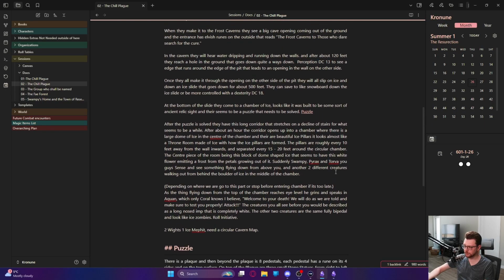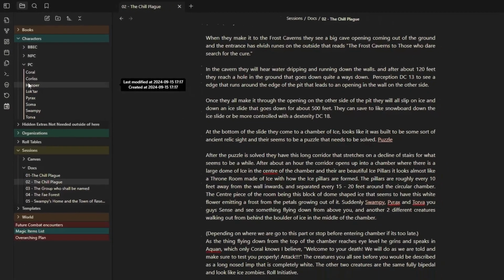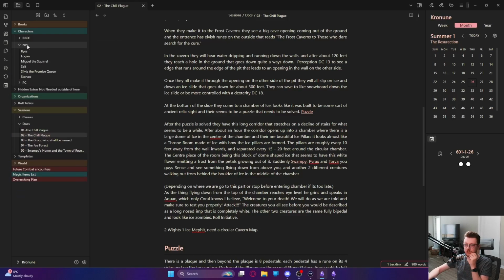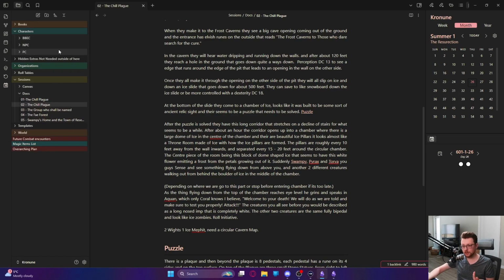And then if I wanted to, I actually could link this, and I could link this. And these are all my characters, all my PCs, which I have all in PCs, and this is where I keep track of their backstories, what I'm going to do to them, etc. And then I have my NPCs that are relevant in the story, and then my big bad evil characters.